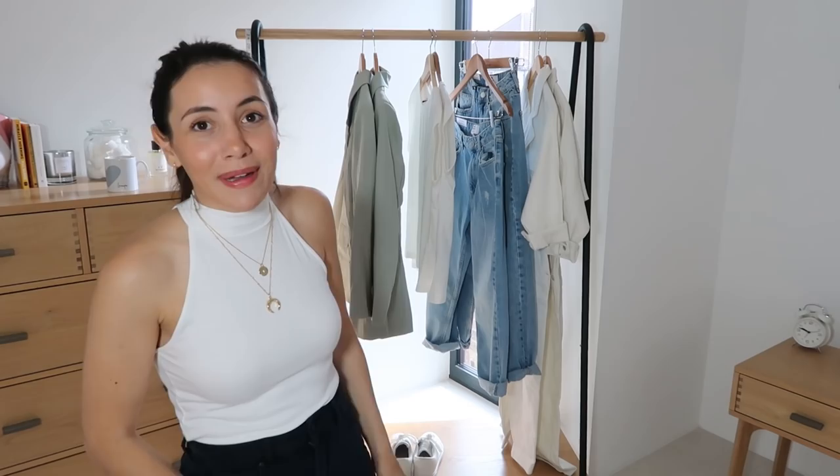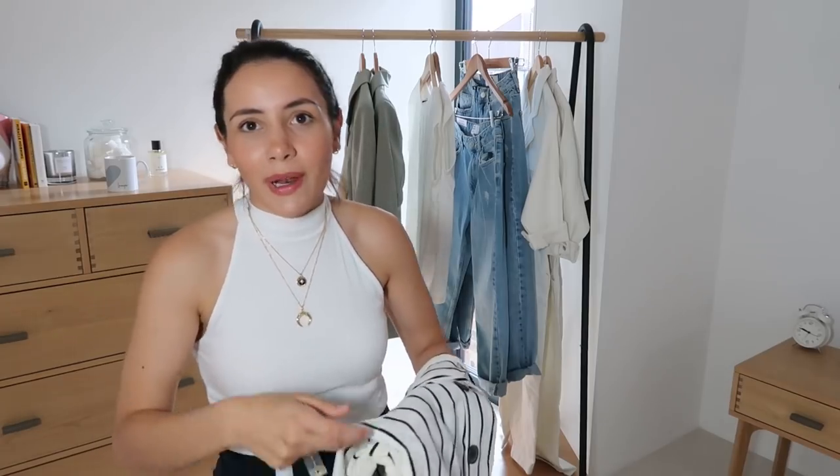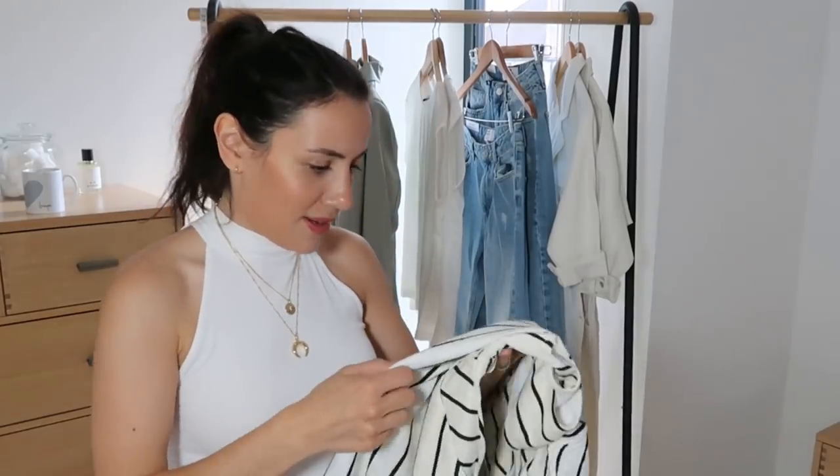I've just found a stain on a brand new item. Do you know what, it's funny that, because off topic, when I ordered these blazers from MISGUIDED, no shade MISGUIDED, one of the tops that I also ordered, just to fill up my basket and make it free delivery, arrived smelling of body odour, and I was a bit appalled actually, and it made me think more about people trying on clothing and then just sending it back covered in body odour. This one's got a stain, I mean, look at me, I'm making a video all about it, and some of these items will get sent back, obviously, because they won't fit. But it just opened up my eyes a little bit to the world of what people do at home. Back to this dress.